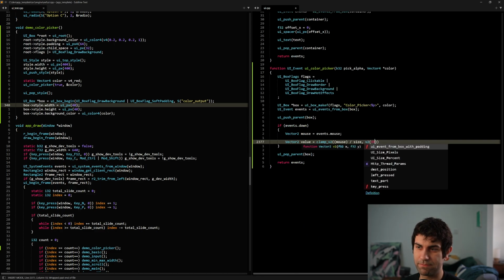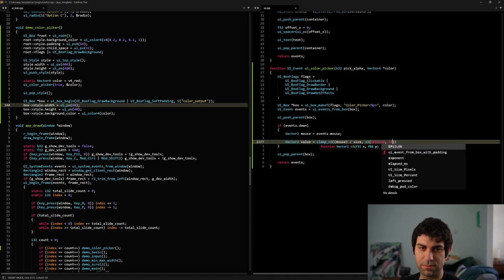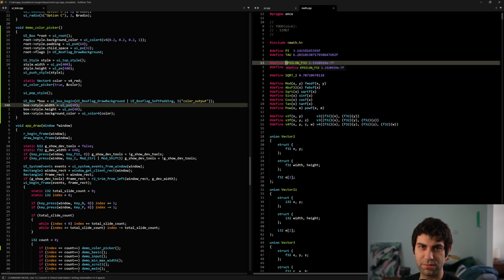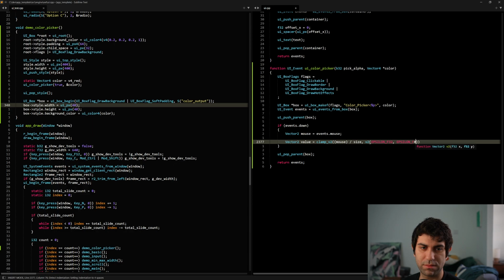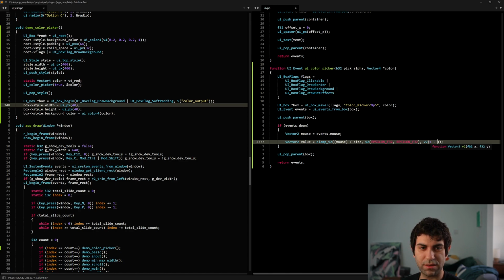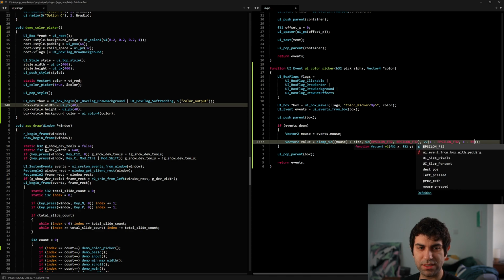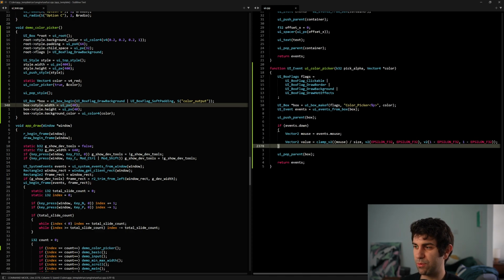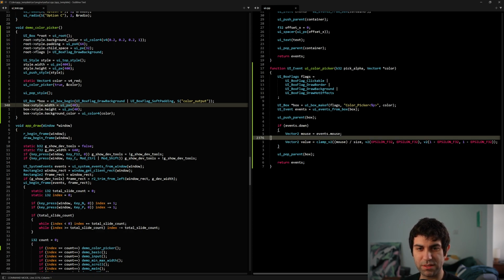I think we called this like epsilon f32. And clamp that between that and 1 minus epsilon. So the reason we actually need to keep it between epsilon is because otherwise, if it goes pure white, we don't know what color it is anymore.